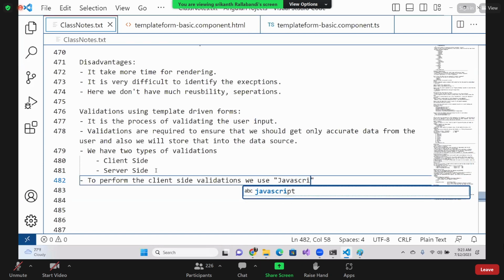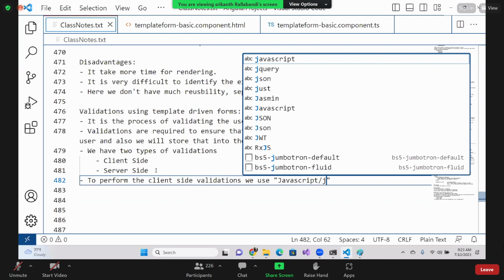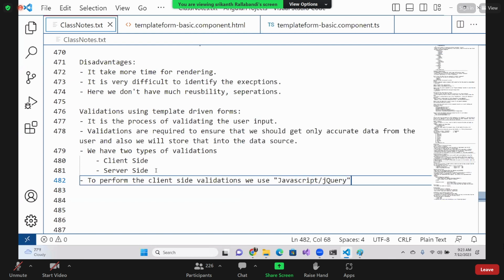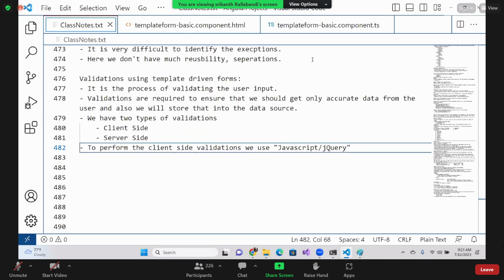JavaScript, or else we can go with jQuery, and it provides a lot of predefined functions, maybe a math function, string function, number function, regular expression. Like that we have many things available. We can use them, and we are supposed to write a lot of manipulations over there.